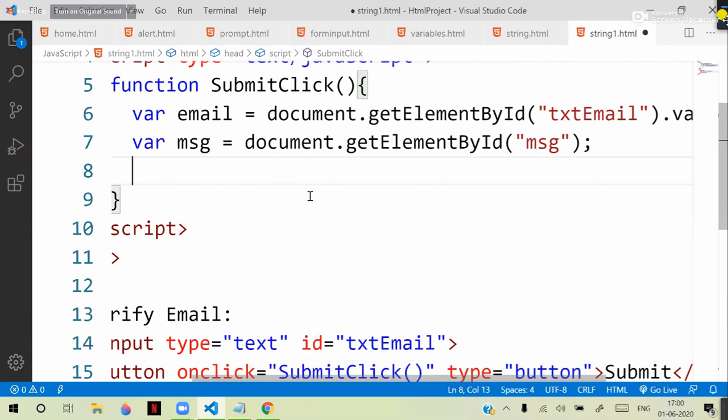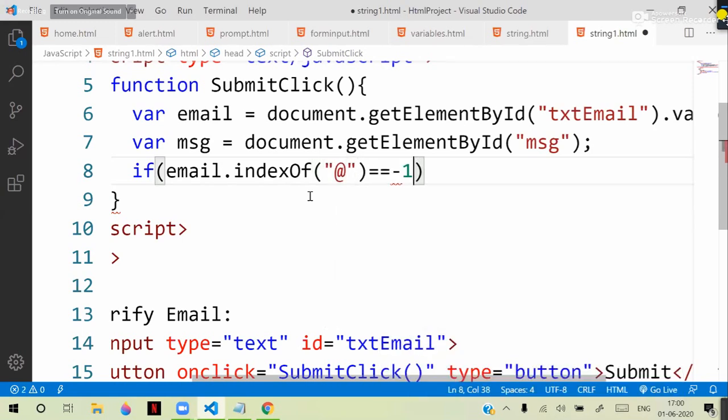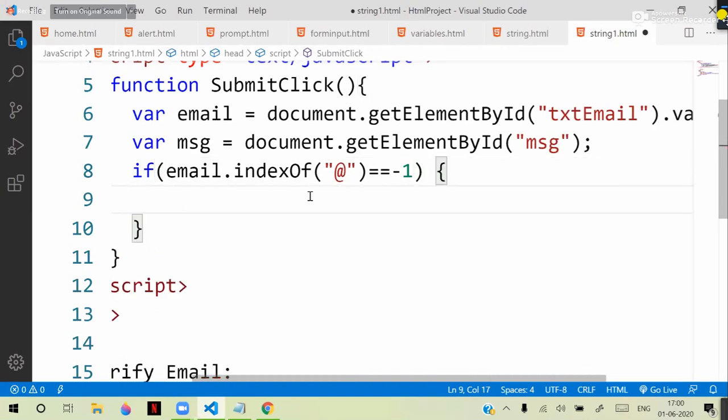Then how will you search whether the email has an @? You can write a simple condition here. If email.indexOf("@") is equal to -1. That means inside email, if @ is not found, then it will return -1. That means this is used to get the index number.